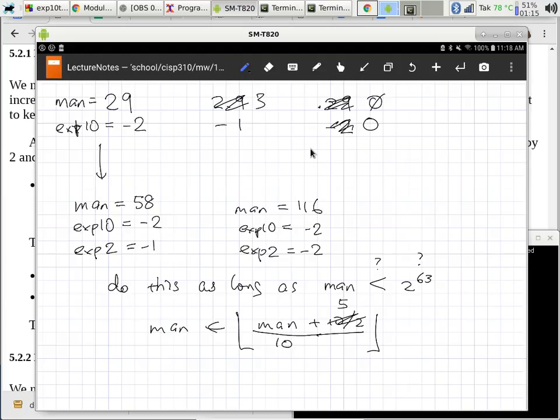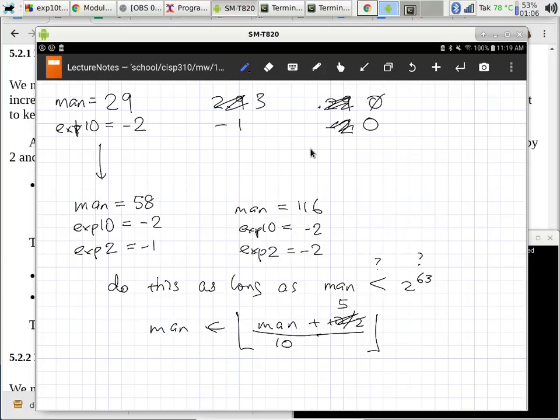Remember, mantissa is going to be a pretty huge number. Adding 5 before dividing by 10 is not going to change the result too much. It will change it a little bit, it will kind of give it a nudge, but it's not going to be too much. And if I'm dividing the mantissa by 10, what do I need to do to compensate for that division by 10?